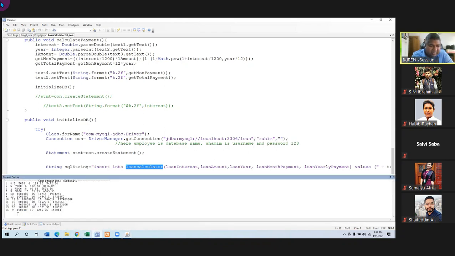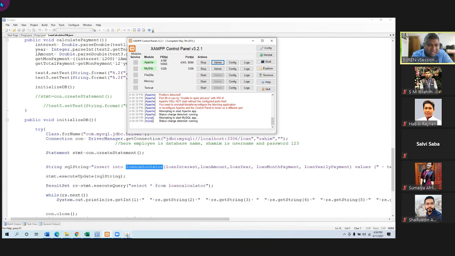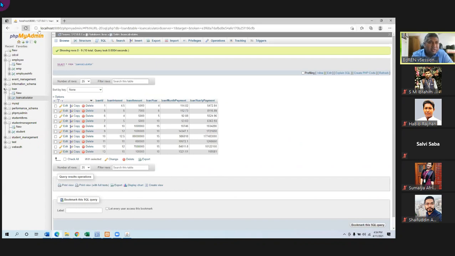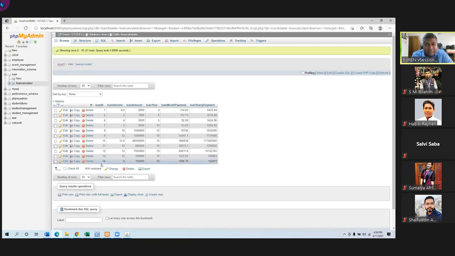Let's go to the database first. So row number 14 should be there. Basically, from there I have collected it. I'm clicking browse, then refresh, and you will see that the 14th row has been created. You understand? So that way, basically, you see row 14. That way we can create entries in the database.